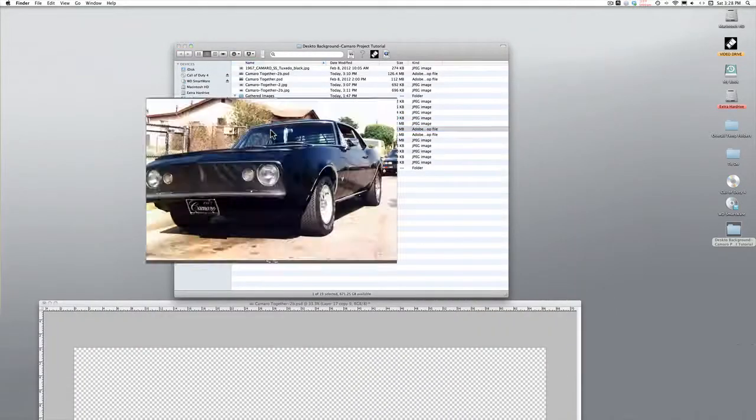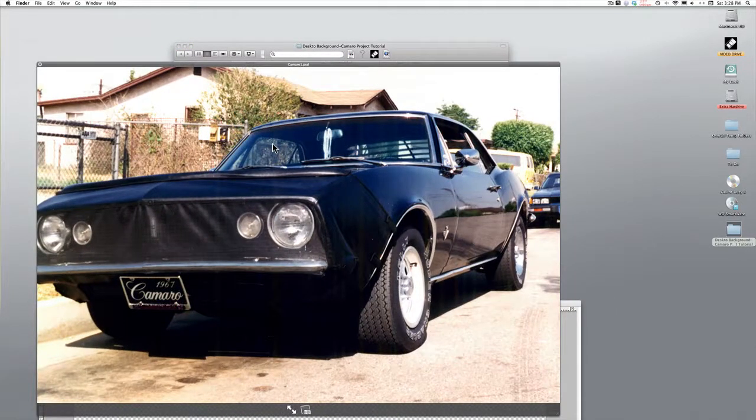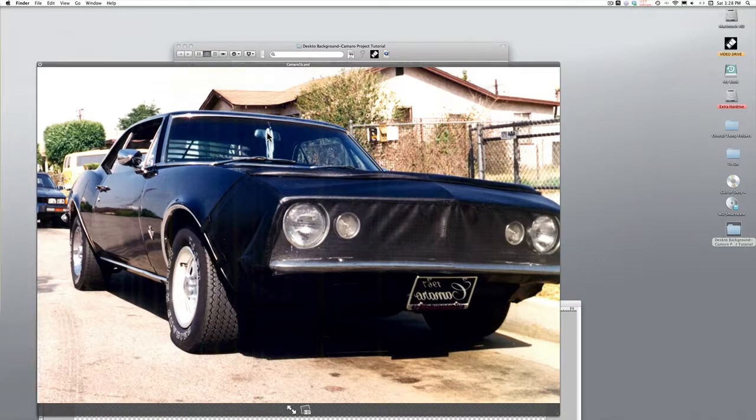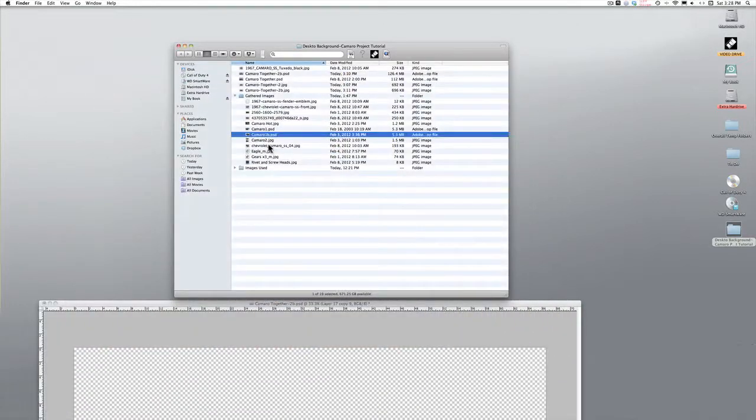Okay, next one. This happens to be my Camaro. I was going to use this one, but then I said no, the angle's kind of weird. I didn't like that one, so I thought I'd change the angle and flop it. But that didn't seem right because the angle and the foreshortening was kind of rough. I didn't like it after all.